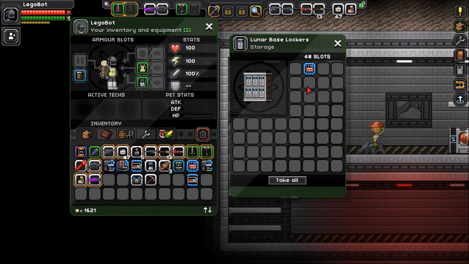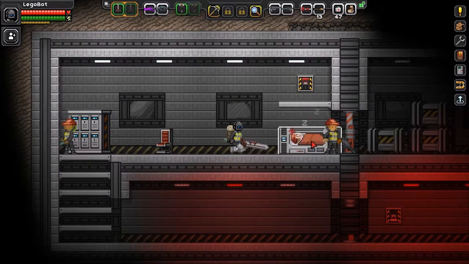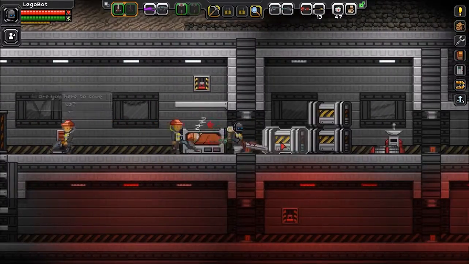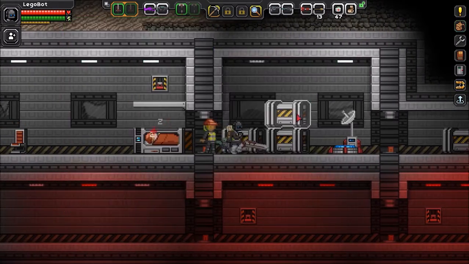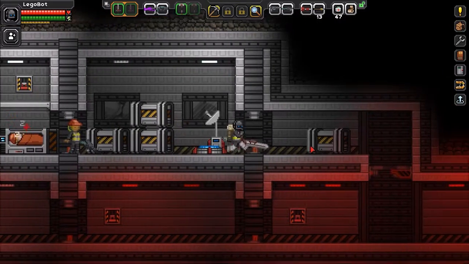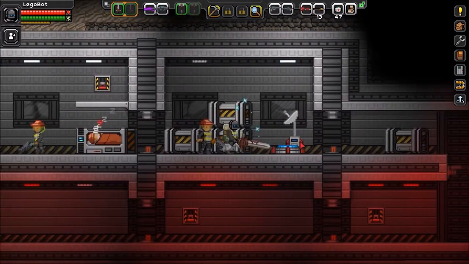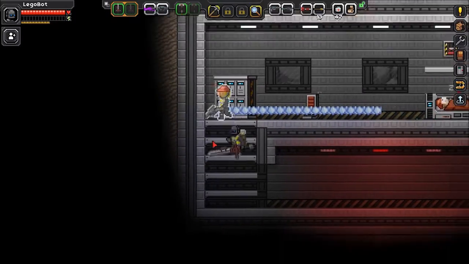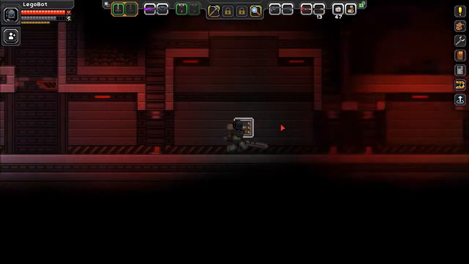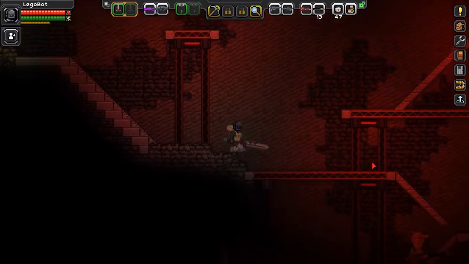Copper pickaxe is always good. Some more blueprints. I can sit down. Can I? Ooh, that's another. I'm not here to save you, I'm just here to rummage through your stuff, actually. Of course, there's nothing in there. I think that's like a checkpoint, maybe. Where am I now?